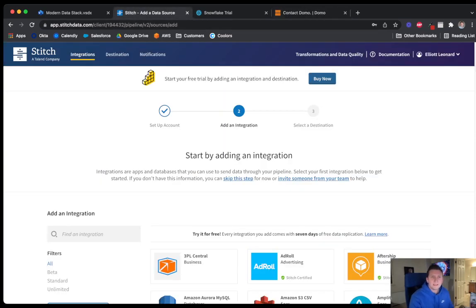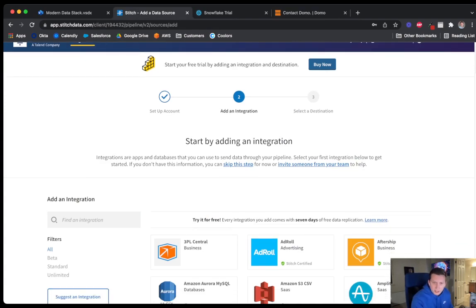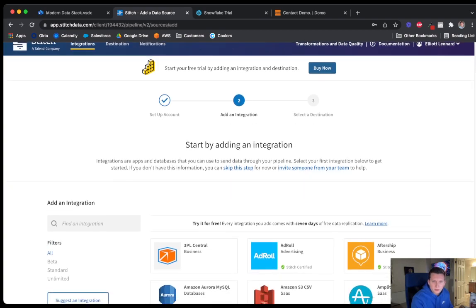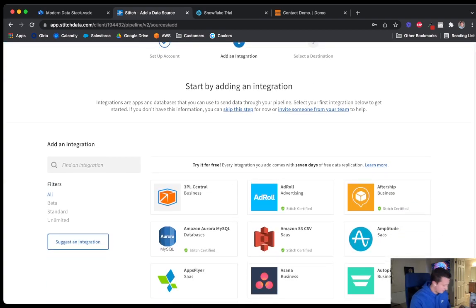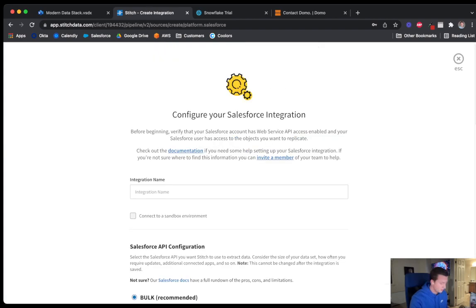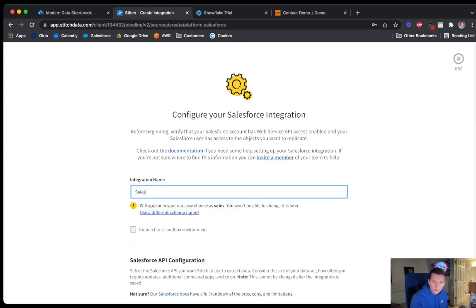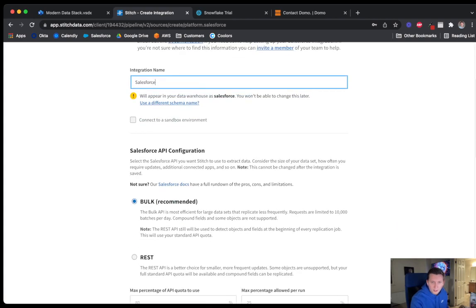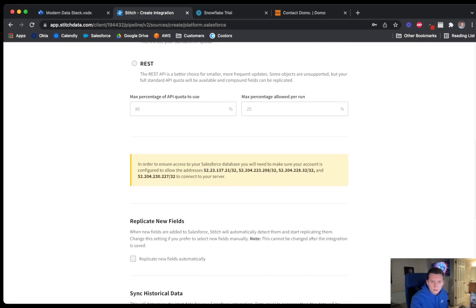Okay, let's see. Stitch. All right, so this is our pipeline tool. In this case, we're going to integrate, and let's start off with my Salesforce instance. So we'll integrate with that. We'll call it Salesforce. And this all looks good.